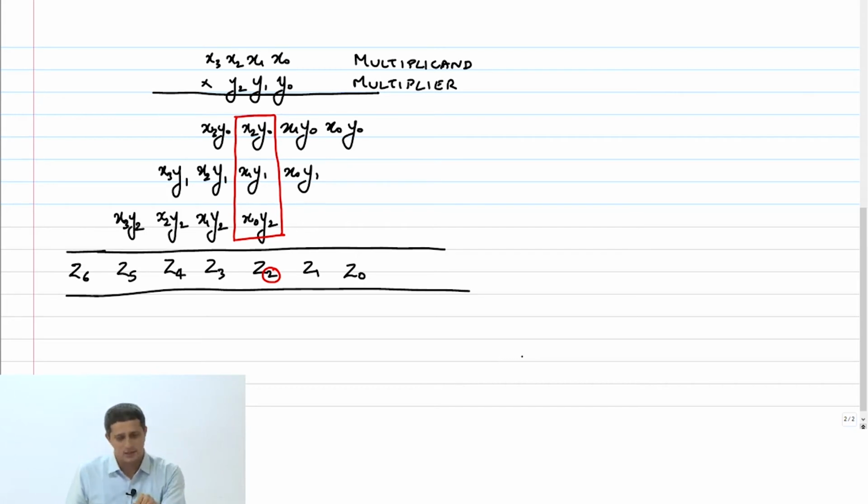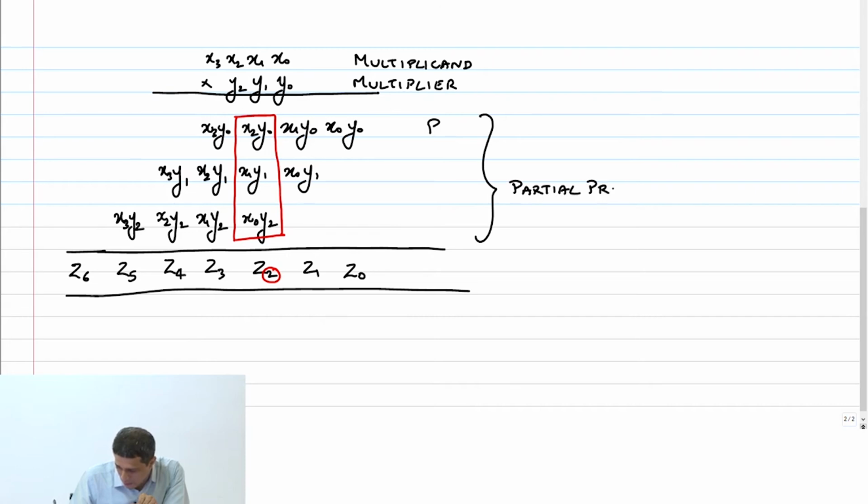And in the process, you generate what is known as partial products. These are PP0, PP1 and PP2.